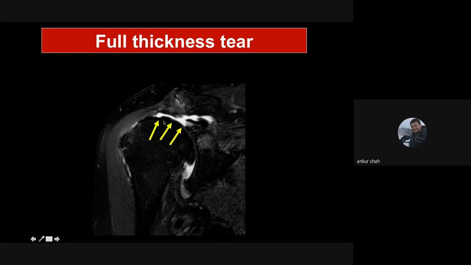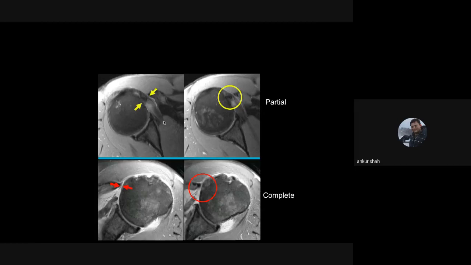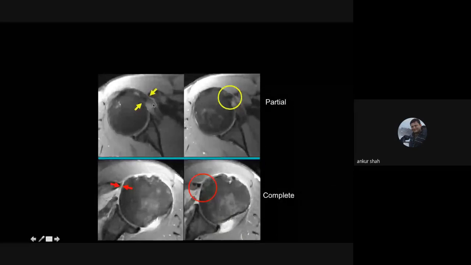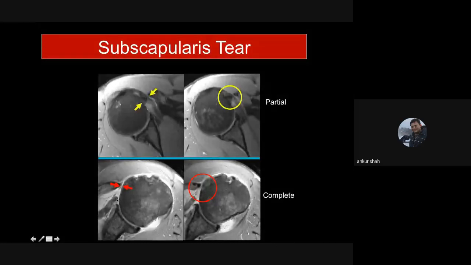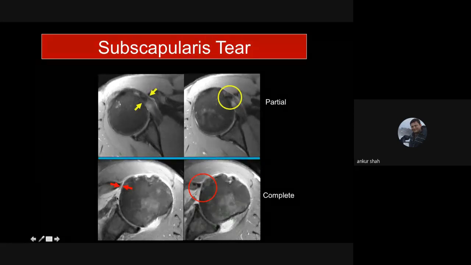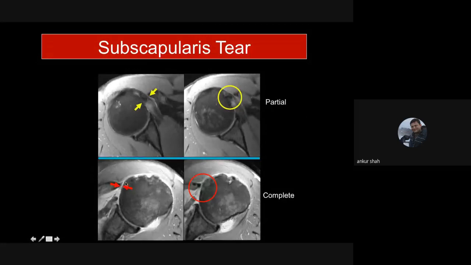Just like supra and infra, there can be tear of subscapularis. So if you see here, this is partial thickness tear of the subscapularis, where you can see some fibers intact. Again, this is articular sided, while here is the full thickness tear of the subscapularis with complete retraction of the tendon. So again, you can give measurement that this much is the retraction of the tendon. And if you look carefully, again, the tip of the coracoid and the head of the humerus are very close. So there is narrowing of the coracohumeral distance, and there is tear of the subscapularis tendon.